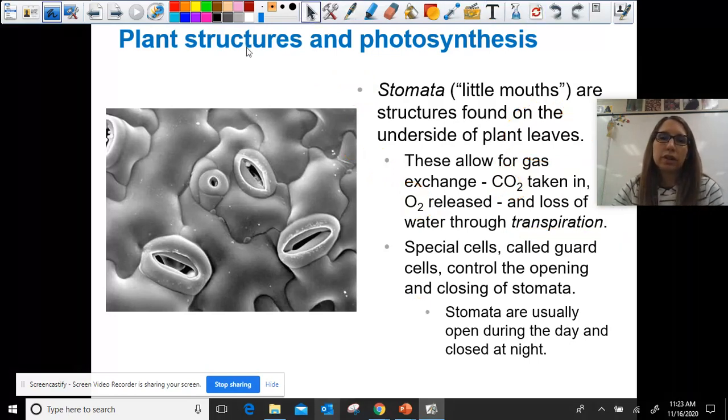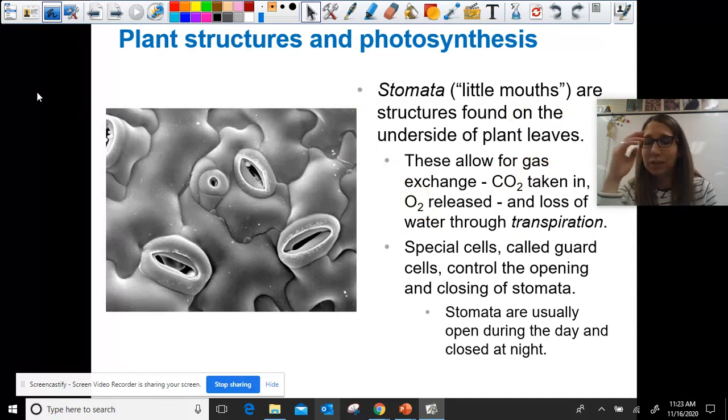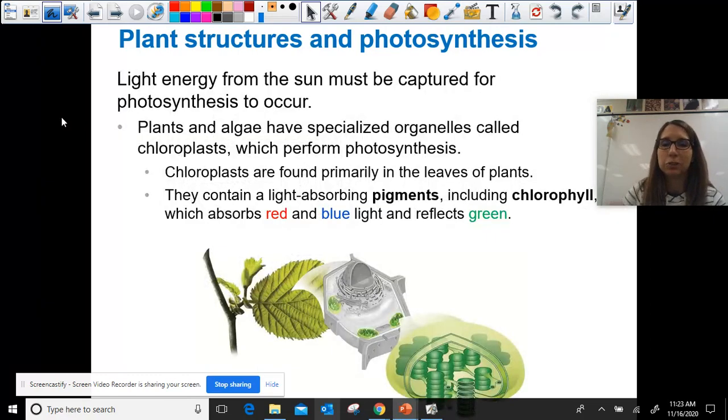All right, so, oh, and I should also mention one more thing. Those stomata that are at the underside of leaves, it's important that they're on the bottom and not on the top, because if they were on the top, they would suffer more damage from things like maybe insects or rainfall and sunburns, if you want to think about it that way with a plant, right? They're exposed to more potentially harmful things if they were on the upper side of those plant leaves. So that's why we see them at the bottom, okay? They don't actually absorb any sunlight, right? They're just there for gas exchange.